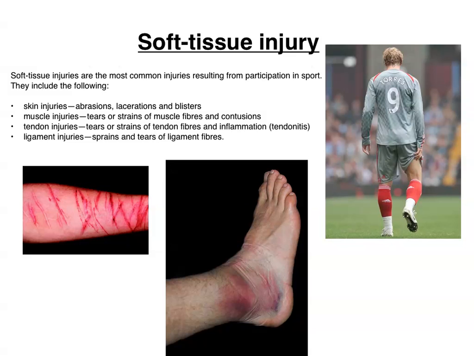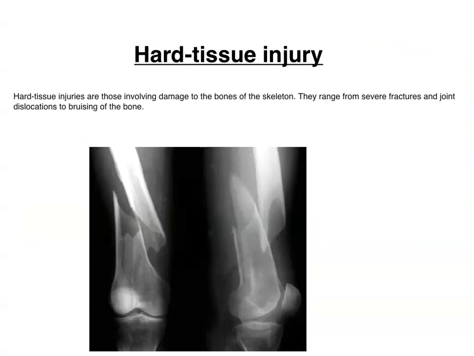You can see in the top right corner, you've got Torres, the soccer player, holding his right hamstring. So he's damaged the muscle, being his hamstring, so that's a soft tissue injury. The picture in the middle, you've got obviously some ligament damage to an ankle. You can see all the bruising coming out in the ankle. That's another example of soft tissue injury, being the ligament injury. And the first picture on the left is the cuts on the arm. They're the lacerations, another soft tissue injury.